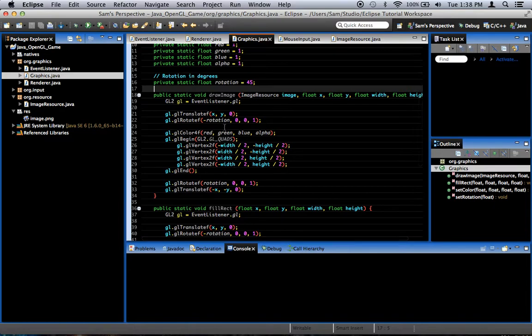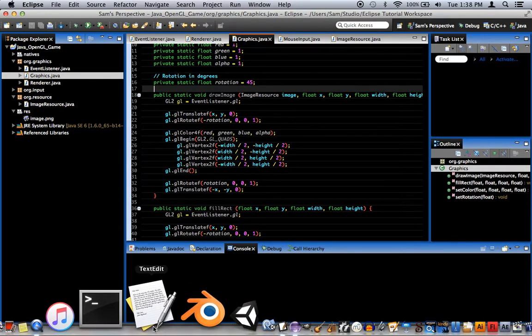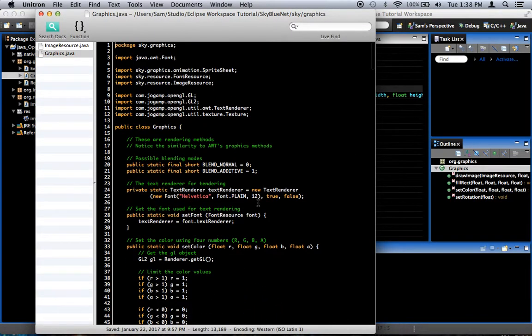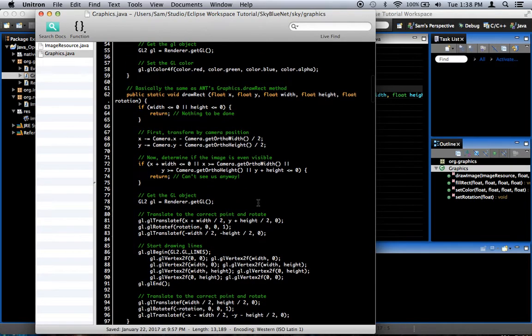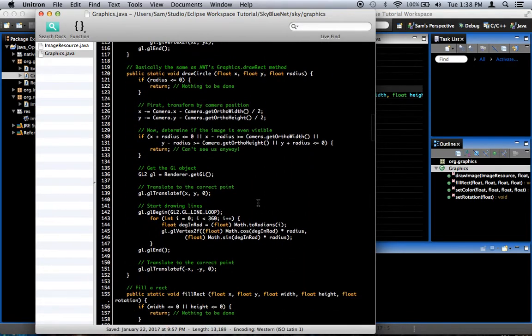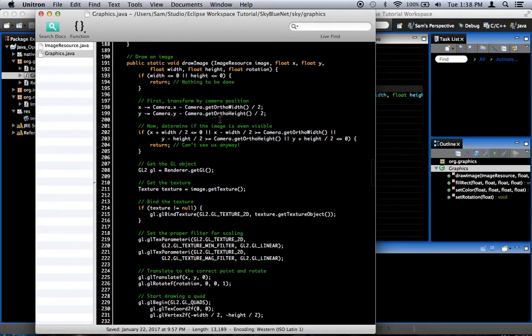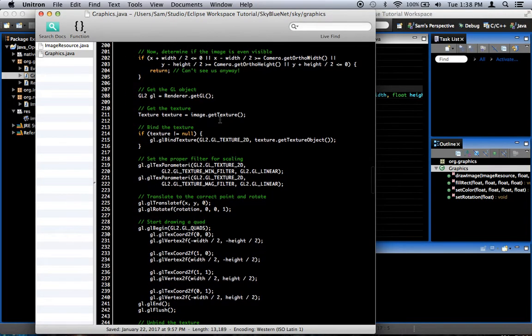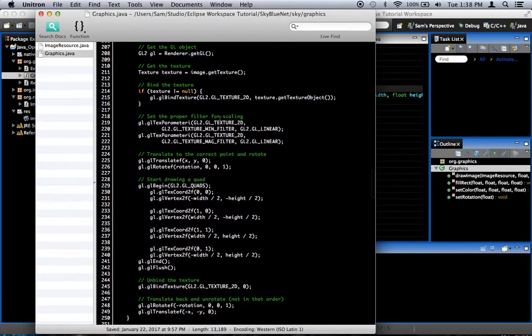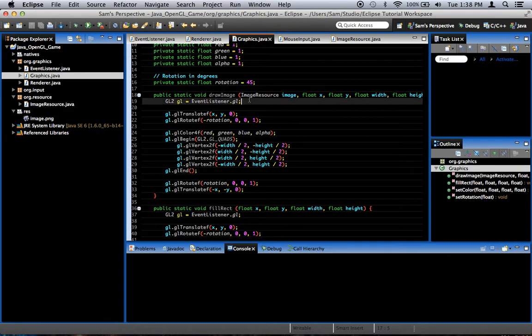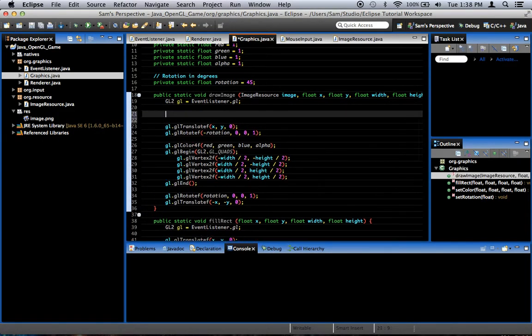And so to test this out, first off, we're going to need to make our drawImage method draw an image from this image resource. And so I'm going to go back to remind myself how I did that in my old graphics class. A lot of stuff in here, as you can see. We're looking for the drawImage method. Here we go. Okay, blah blah blah, cameras, optimization, doesn't matter here. Alright. So what we're going to do, drawImage, we're going to need to get the texture of the object.